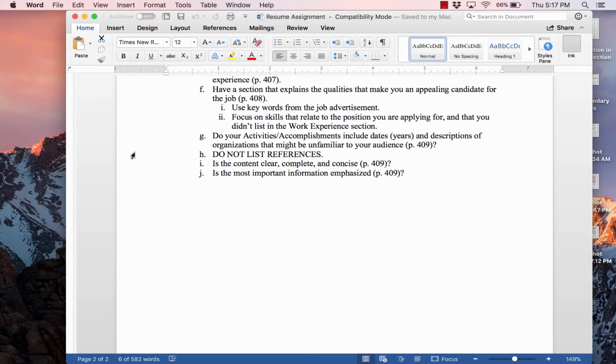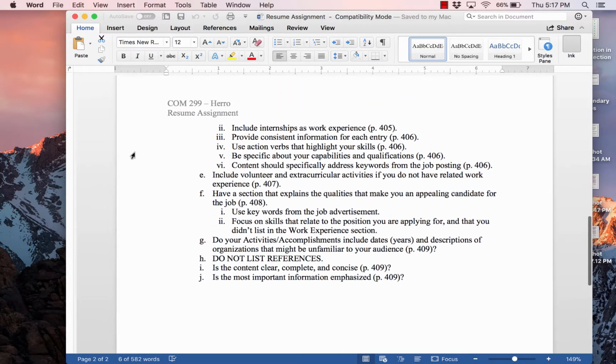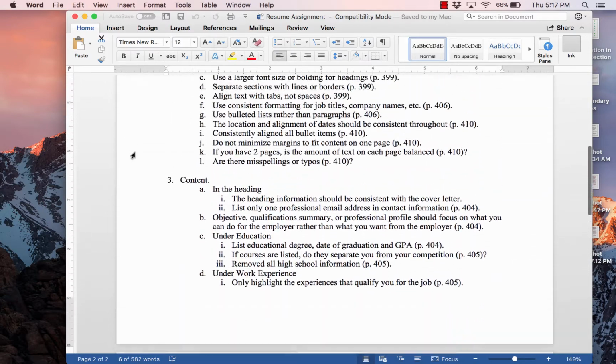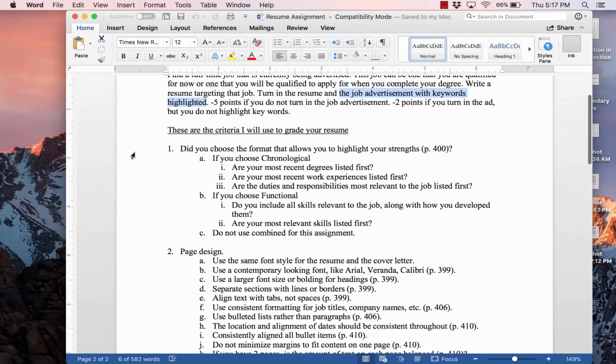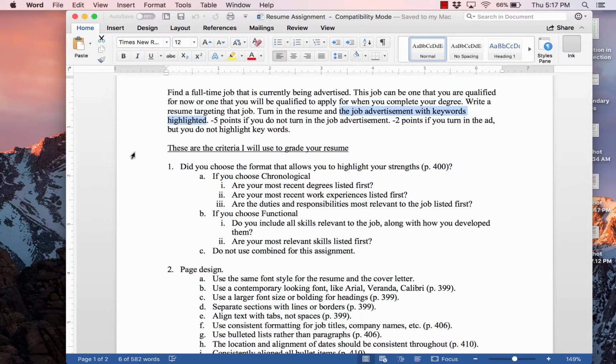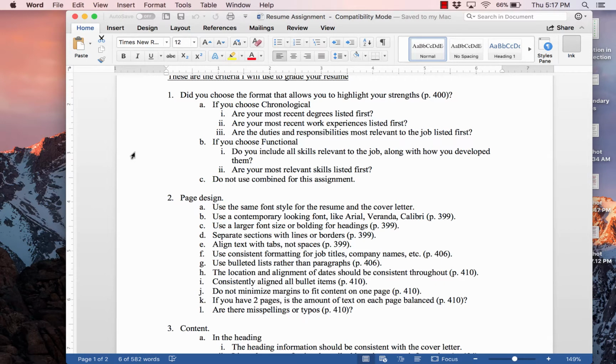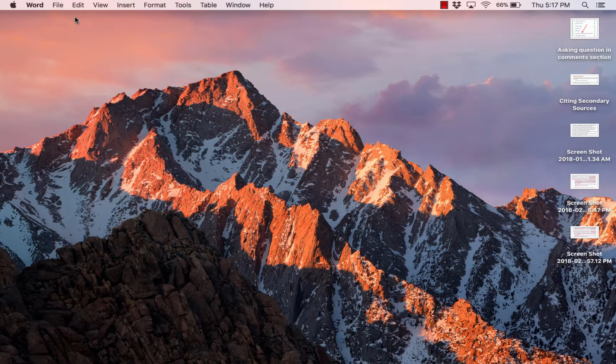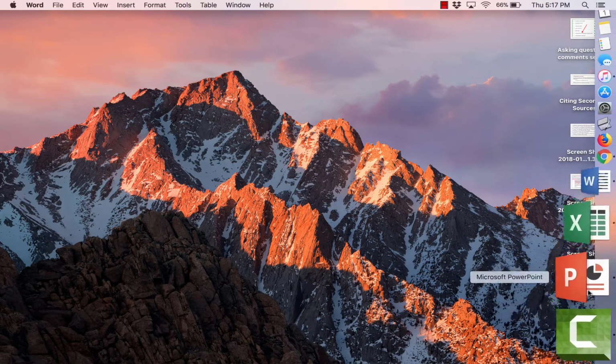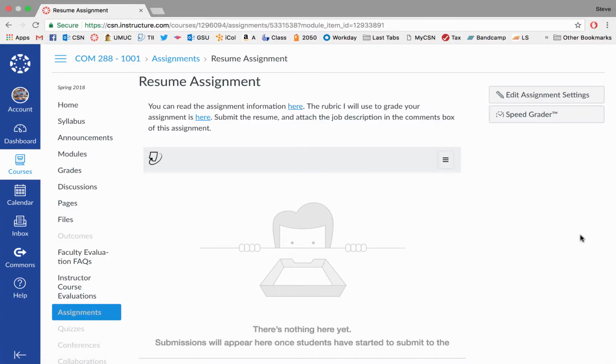It tells you not to list references. And you can see the page numbers I'm referencing here. So this would be a good place to start looking through the book and seeing what I've picked out of the book to emphasize. Okay, so that's the assignment.